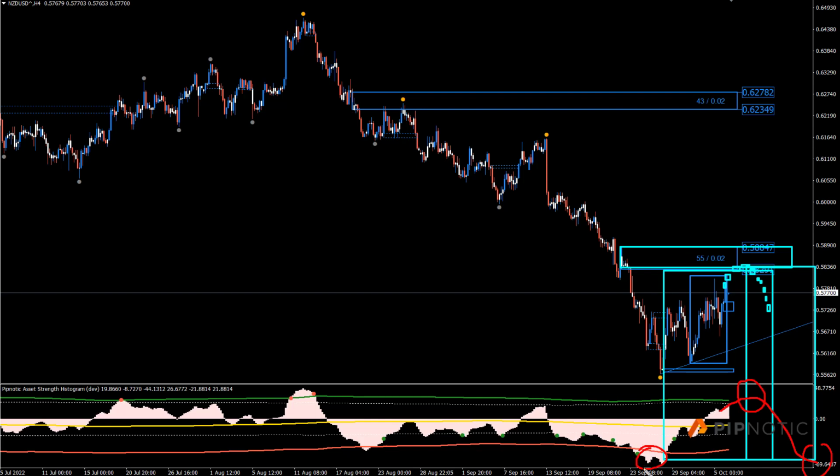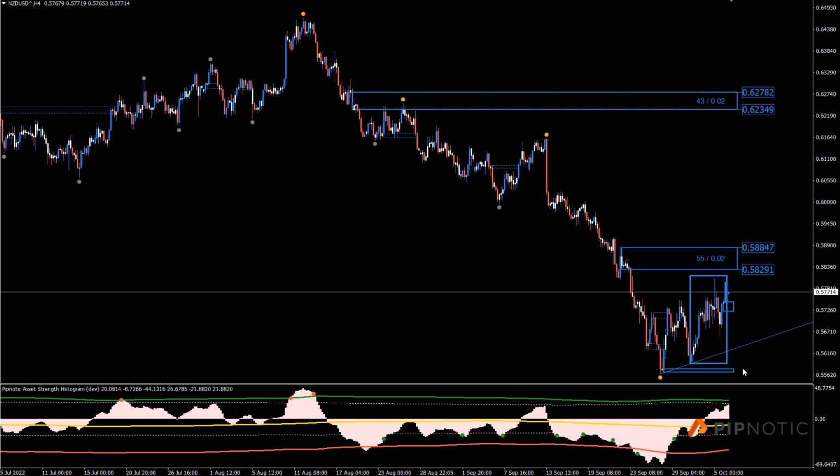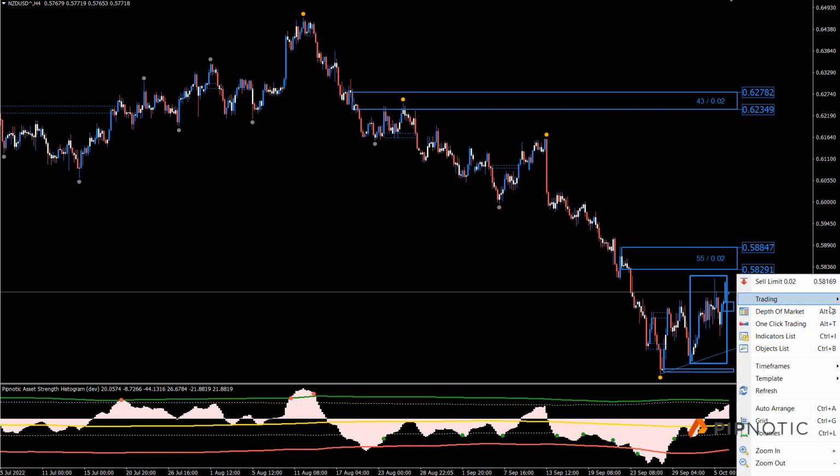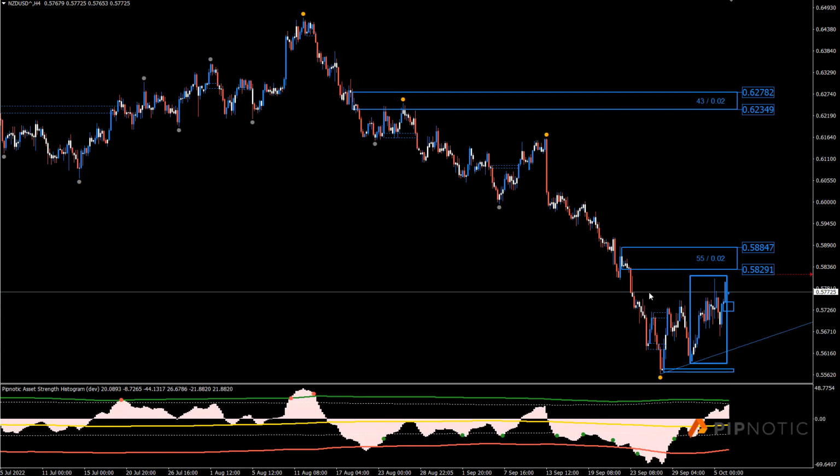For all of the users of the ASI, you'll know that simply selling and buying is not a good idea. This one worked out beautifully. This one didn't work out very well. So unless you're babysitting it, you're probably not going to do very well. This one worked out quite nicely, but you never know really. And so I'm thinking if price manages to come up here, it might be a really good idea to sell. I'll put an alarm in there to see what happens.